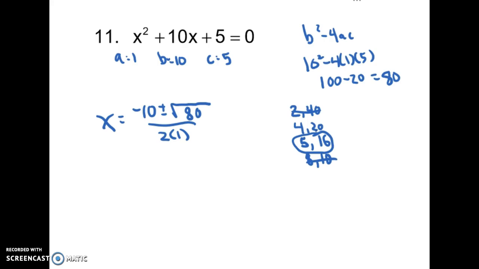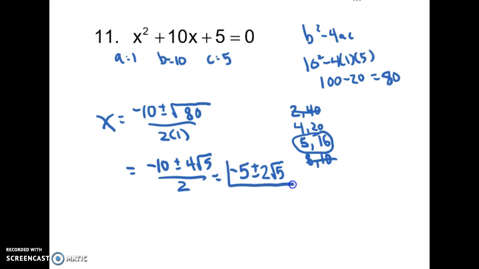80 will become then the square root of 16 and the square root of 5, which we know better as 4 square root of 5. And at that point, I'm looking at the 2, the 10, and the 4. I can take a 2 out. So that gives me negative 5 plus or minus 2 square root of 5. And you got an option here. Technically, we shouldn't put this over 1, but realistically, yeah, it is divided by 1. So if you had negative 5 plus or minus 2 root 5 all divided by 1, it's technically correct. This is the more accepted convention, though, to how to describe your answer.